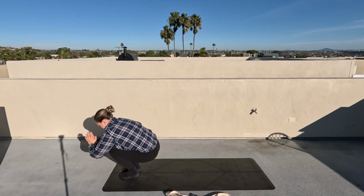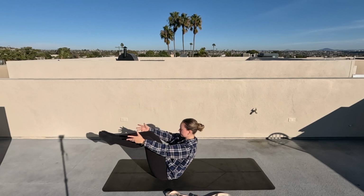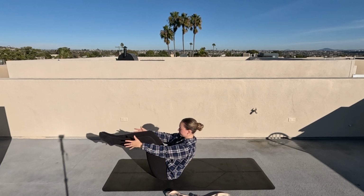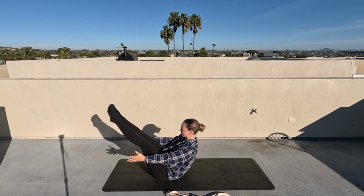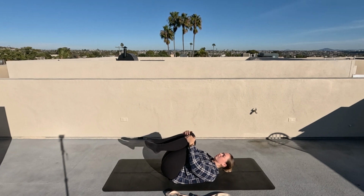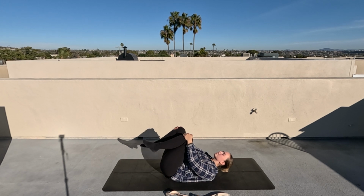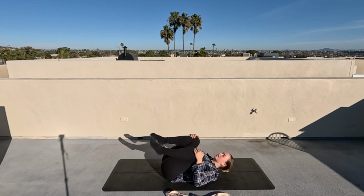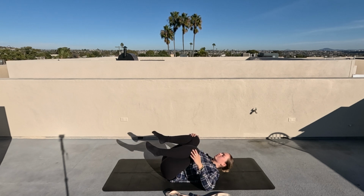Take a few breaths here, and then any transition that feels good, maybe just releasing the glutes down to the mat as you find your boat pose. Option to keep the feet on the mat. Take a deep breath in. Cleansing breath out. When you're ready, find yourself on your back, hug the knees into the chest, catch your breath.